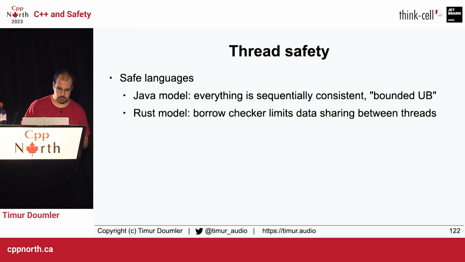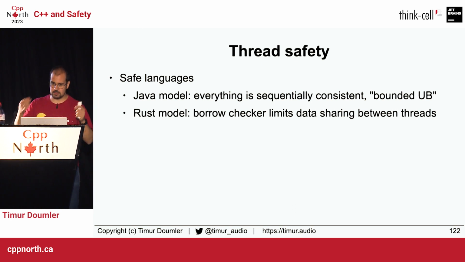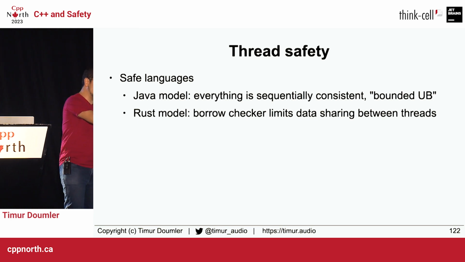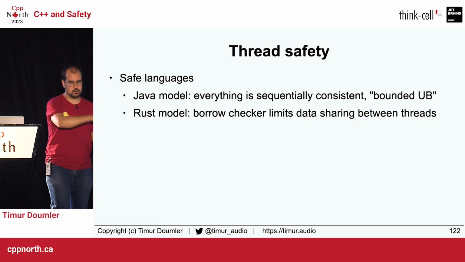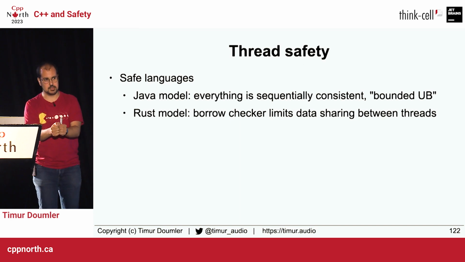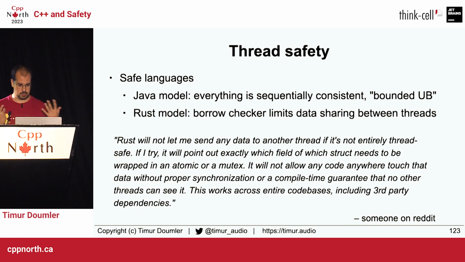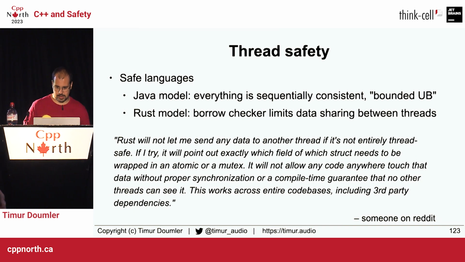Well, in the Rust model, you have the borrow checker, which applies in the same way to threads, so it just doesn't let you have one mutable reference to the same variable from one thread and one mutable reference to the same variable from another thread. It doesn't let you do that, right? Because of the way the borrow checker is designed. You're going to get a hard compiler error. So we can't do this in C++.